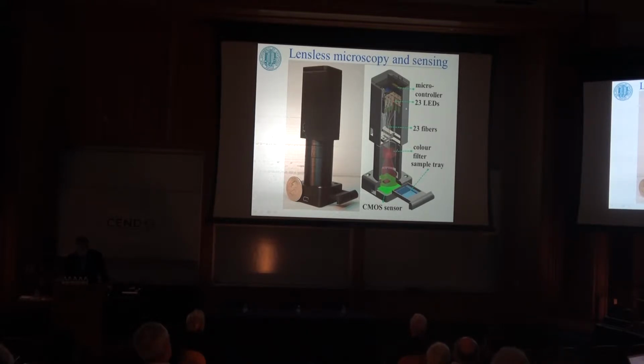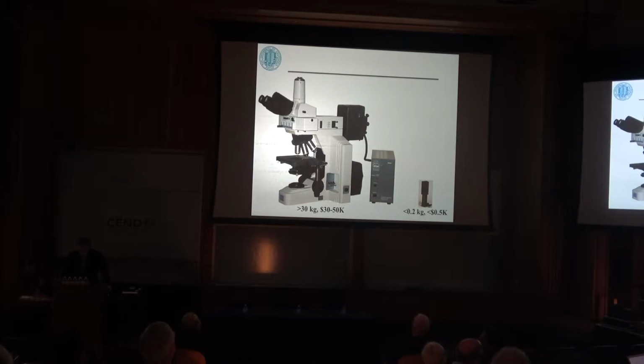These are all automatically controlled, which means there is nothing manual here. As the sample goes in, these light sources are one by one turned on and off, giving us enough degrees of freedom to synthesize an image that is almost diffraction limited, taking those relatively large pixel sizes of CMOS images, 1 to 2 micron these days, and creating effectively sub-pixel images that can reach a resolution of sub 0.5 micron if you actually do it right with the right reconstruction algorithms, which utilize nowadays deep learning and machine learning combination.